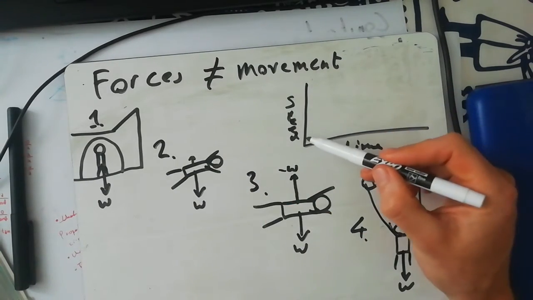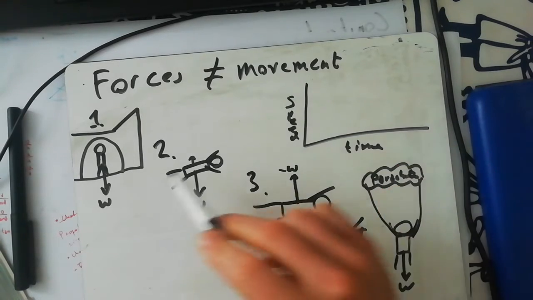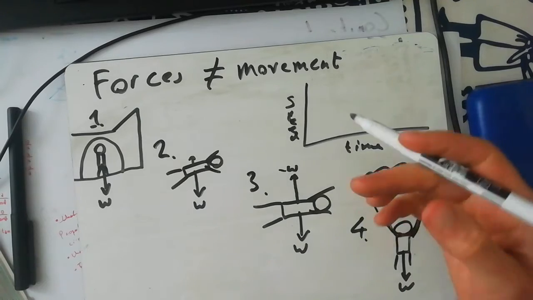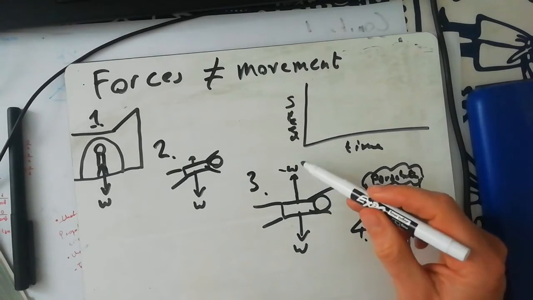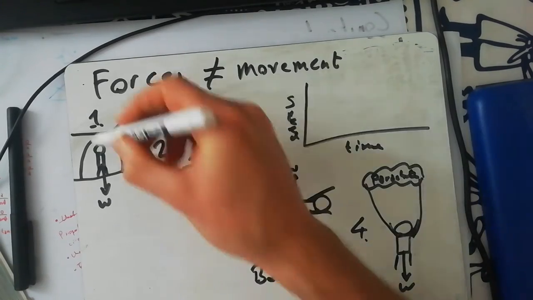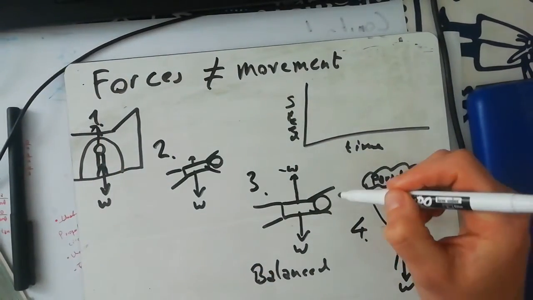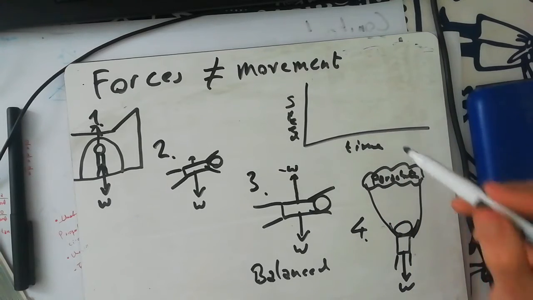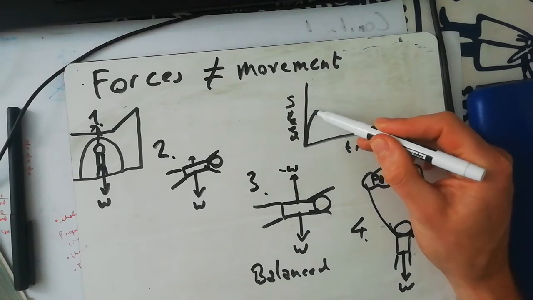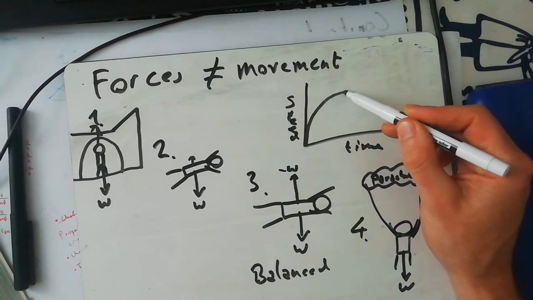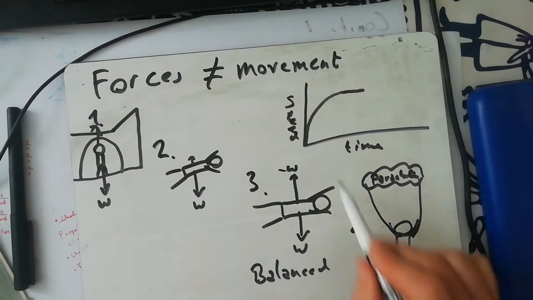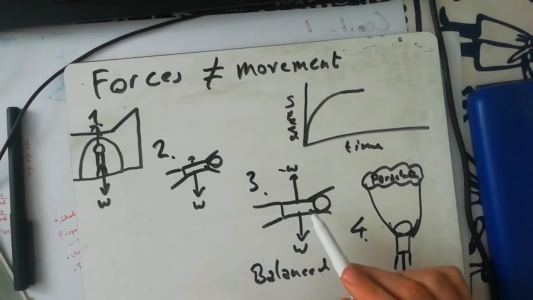What we're getting is increasing speed. But as the speed increases, so does the air resistance. So that means the acceleration is going to get less and less until those forces are balanced. So at this stage, we say the forces are balanced. Okay? That means that the speed is not changing. The speed is not increasing. So what we will get is a graph with a decreasing gradient. And that shows decreasing acceleration until they get to a steady speed. This is at that steady speed.